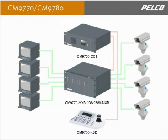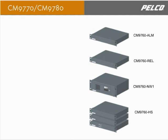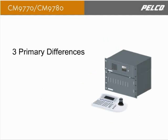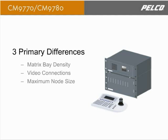Similar to our current products, the core 9770-9780 system still consists of a CPU, a matrix bay, and a keyboard. The 9770-9780 systems are 100% compatible with the same peripherals as our 9740 and 9760 series. Devices such as alarm interface units, relay units, network interface units, hot switches, and more are all fully functional. There are, however, three primary differences when compared to the older 9740 and 9760 systems, and these are the matrix bay density, the physical video connections on the matrix bay itself, and the maximum node size possible.